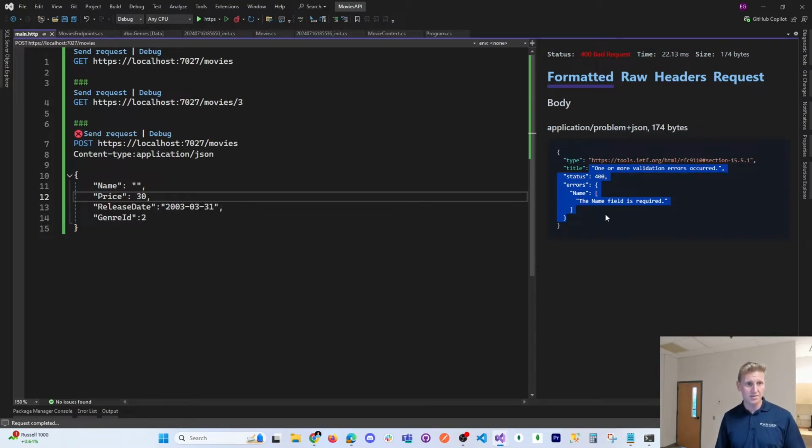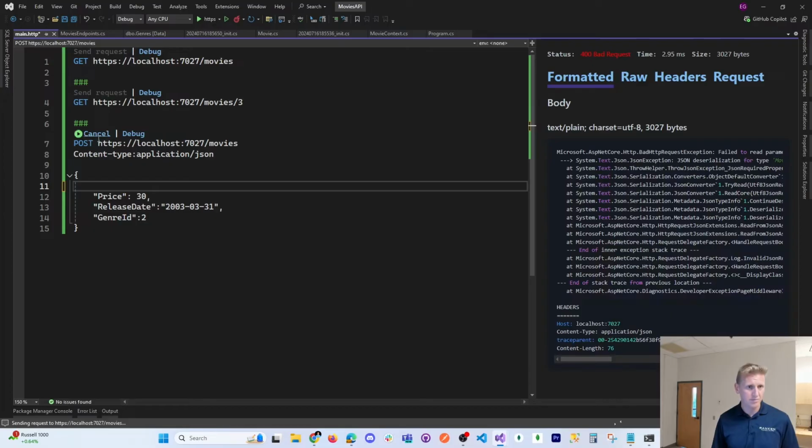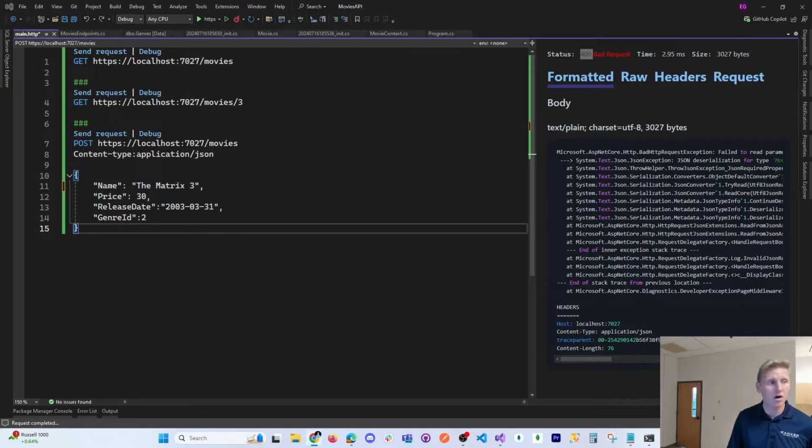whether we're getting this JavaScript object back, the other one was a 400 error. It's not allowing that to happen. So little data validation there, and our post is now working.